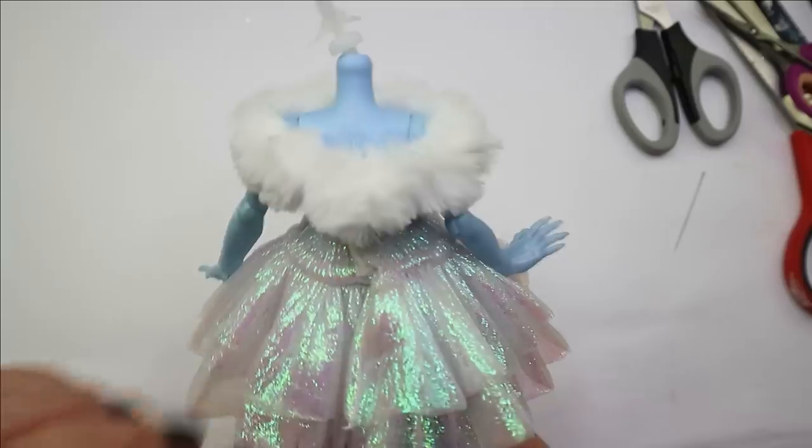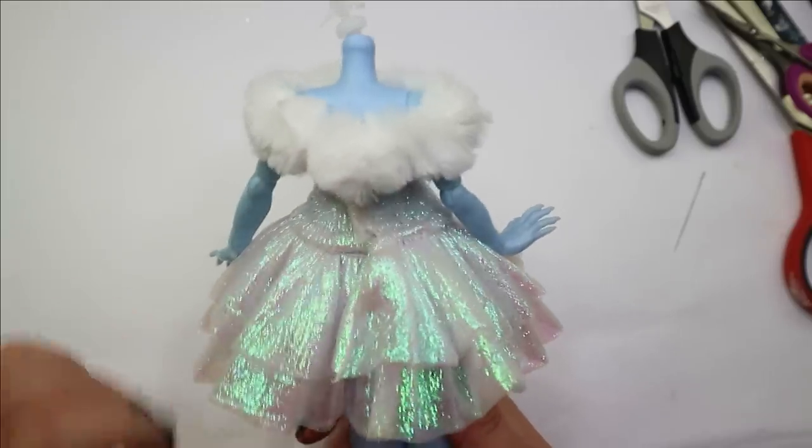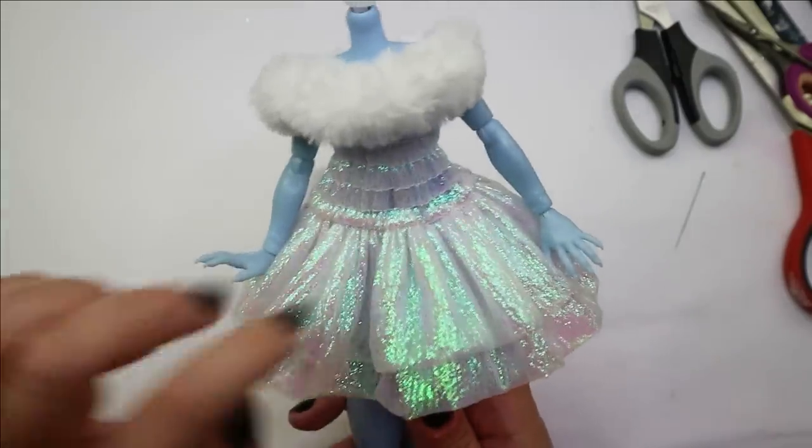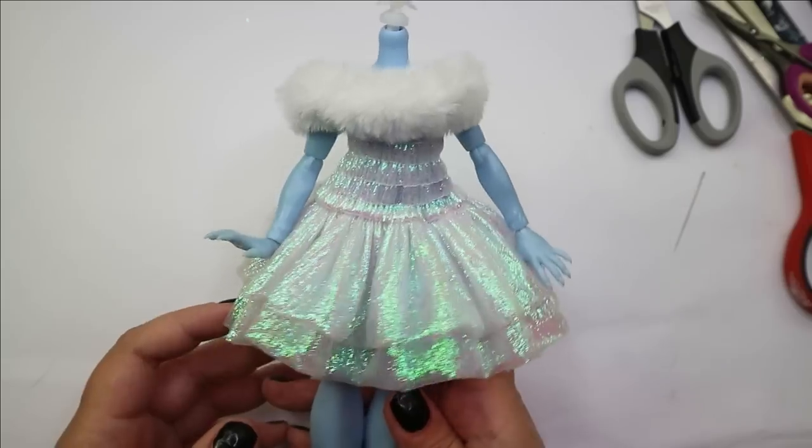It looks so multi-dimensional, so iridescent, really absolutely beautiful. Such a beautiful fabric. I should make more outfits out of this fabric.